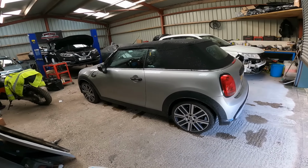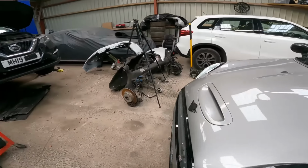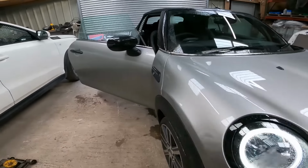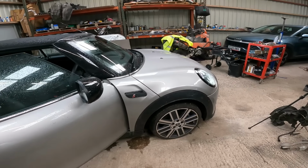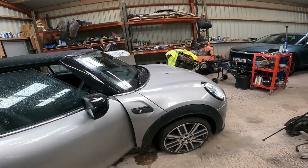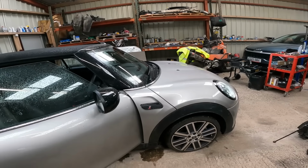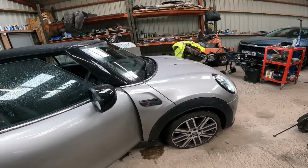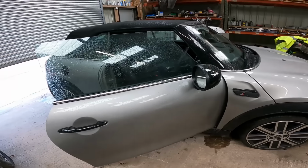Difficult to repair these Minis, they really are, especially when all the parts are gone that have been removed. There's so much involved in the front of these, so much on them. Trying to figure out what's missing is one of the biggest challenges for these cars. But we got there, and everything's in place. A lot of it is new parts, straight from BMW Mini. Nice to get some parts second hand, but it's a good one. I've enjoyed it. I don't know if I'll get another one though, but I say this all the time and I still can't get another one. So yeah, that is going to be it for this one.